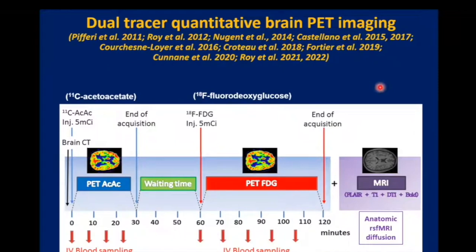The method we developed to assess ketone metabolism in the brain involves using a ketone PET tracer — acetoacetate labeled with carbon-11, which is a short-lived isotope. We do this injection first, then scan over 30 minutes with blood sampling. There's a washout period so all residual radioactivity is removed from the body, and then the FDG PET is done afterwards. This is a two-hour sequence in which the person is in the same physiological state at the beginning as at the end, making these directly comparable measurements. Usually within a day or two — often on the same day — we also do the anatomical functional MRI and diffusion MRI.